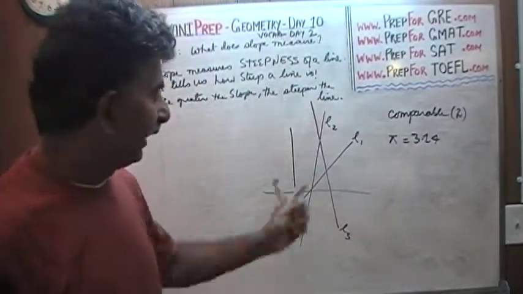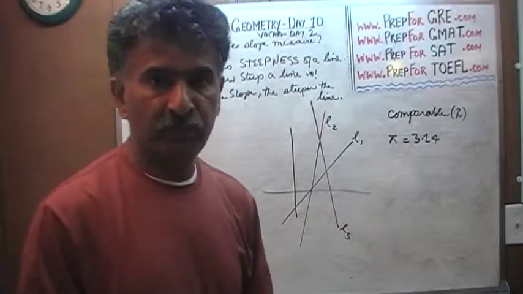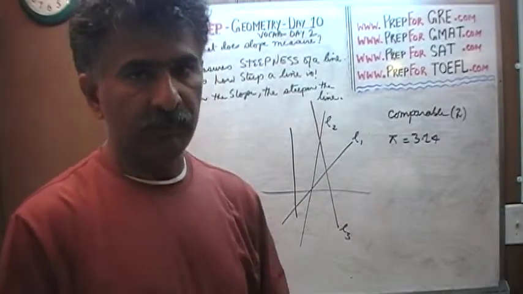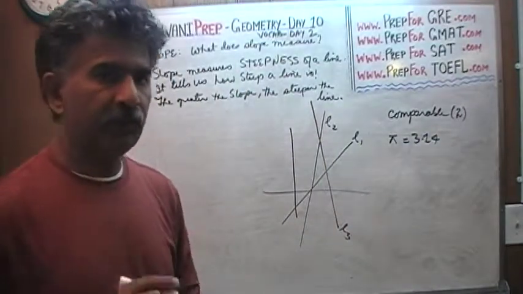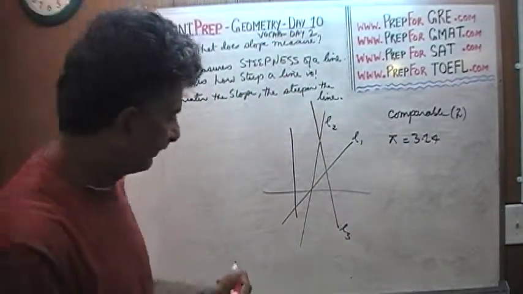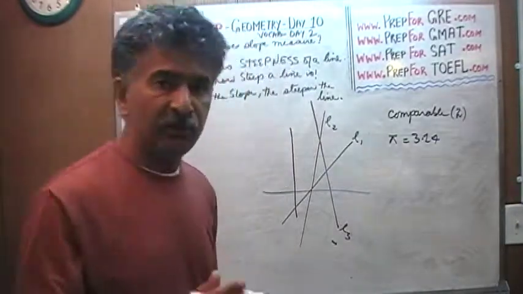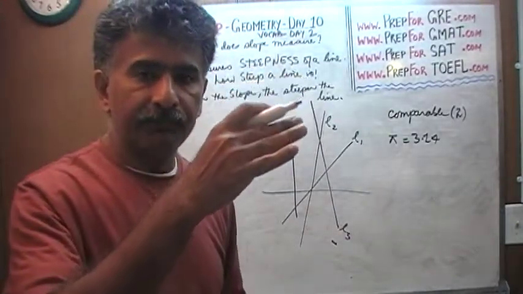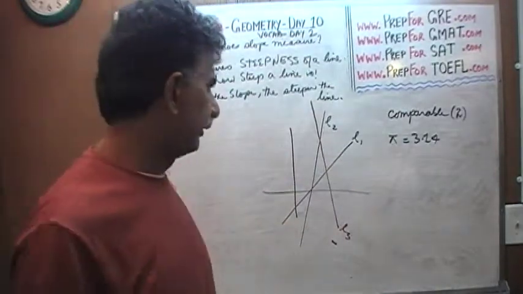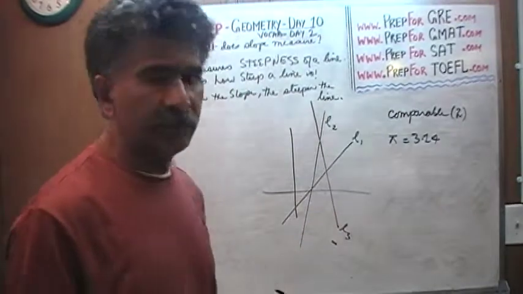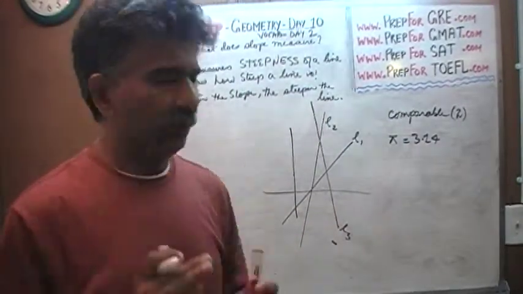The only difference is that line 3 has a negative slope, and we'll talk about the concept of positive slope and negative slope in about a minute, but it has an even bigger slope. It has a bigger slope only if you ignore the negative sign. Whatever the slope is, it's going to have a negative in front of it. Negative simply tells you that the x and y move in opposite directions. As I said, we'll talk about that in a second. But line 3 actually has an even bigger slope if you just look at the absolute number.